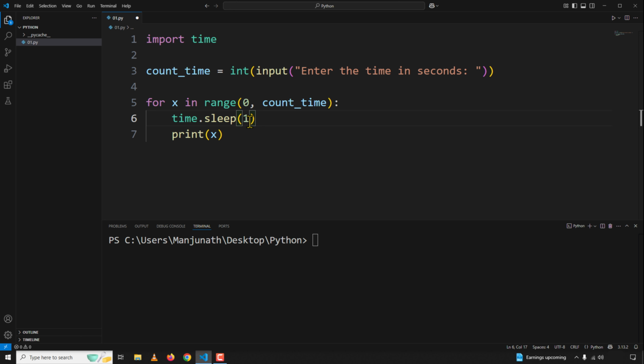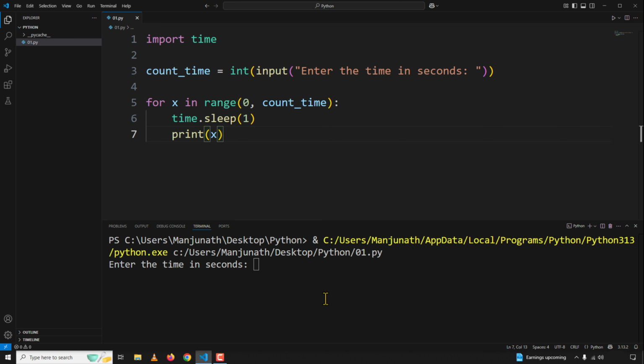I want the program to pause for 1 second and then print the value. Let me run this and enter 3. And you can see there is a pause of 1 second between the printing, right?